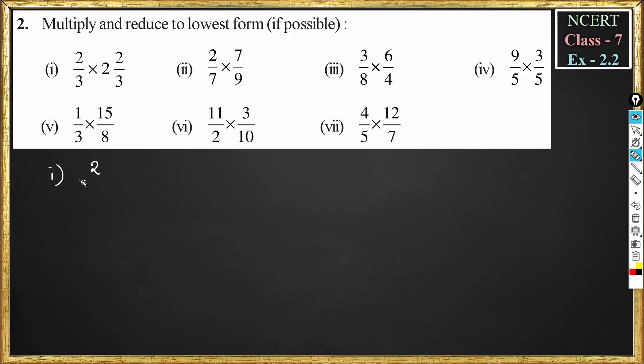Problem number 1: 2 by 3 multiplied by 2 and 2 by 3. We could directly multiply two fractions if they are in the form of p by q, but if they are in this form of mixed fraction, we should convert this to a fraction form. So 2 and 2 by 3 is what? We will multiply 3 into 2, 3 into 2, plus we add the numerator, plus 2, divided by 3.